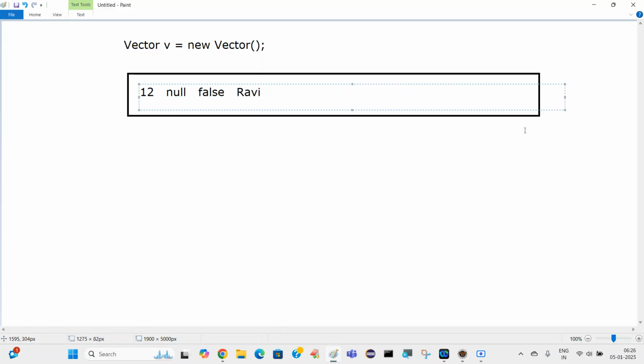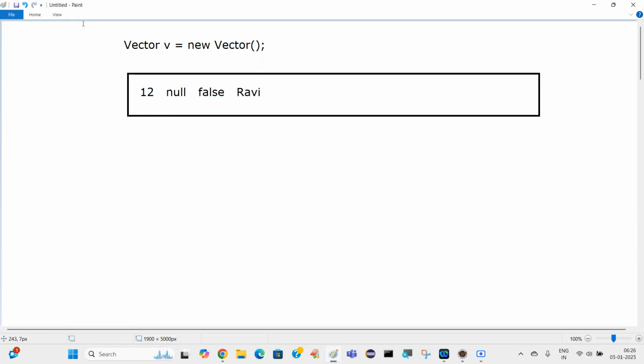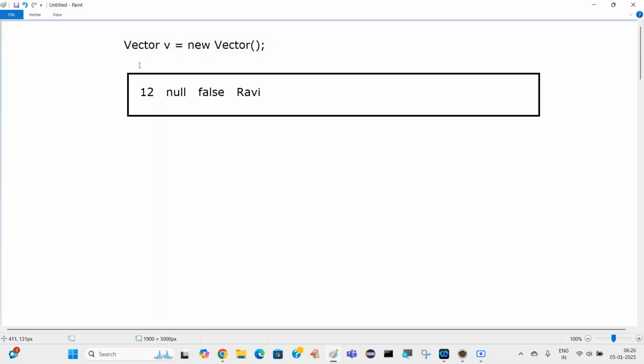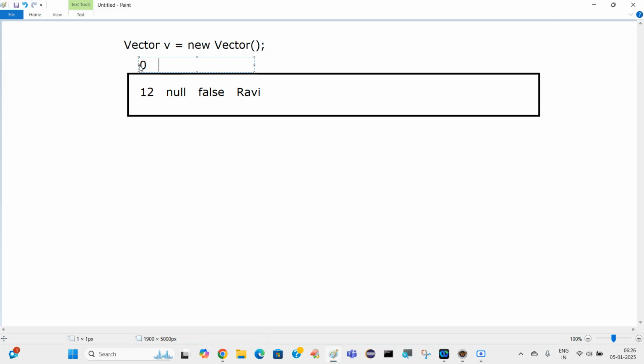Now give the index position. Initially the capacity is 10. So this is the 0th index, 1st index, second index, and third index. Good. Now let's say you want to remove this false.